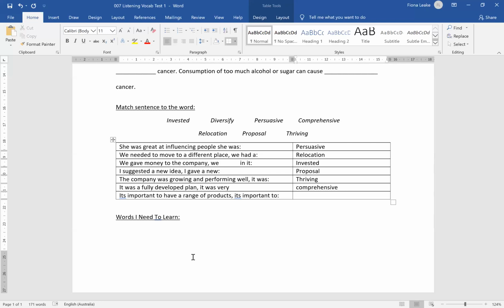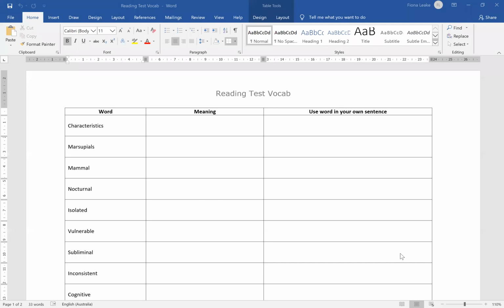What I'm going to get you to do this week is, because next week we're going to be doing our reading vocabulary, I would like you to start looking at your reading vocabulary. Make sure that you finish off the meaning and using the word in your own sentence. We'll be having our next test next week on our reading vocabulary. So I would suggest that for the rest of this class, you continue researching and developing your vocabulary in preparation for these tests. Any questions, jump online, ask me on WeChat.